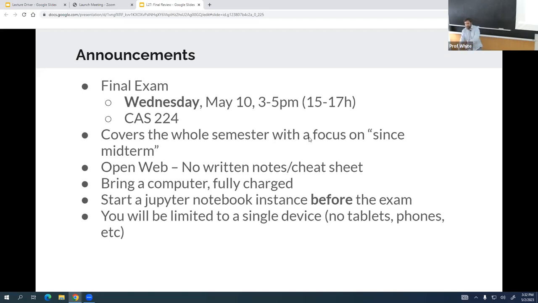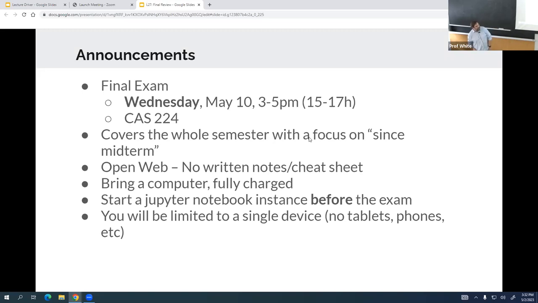And if you sign up for the alternative final exam, you should have a calendar invite from me with a room location. If you do not have that and think you are taking the alternative exam, please see me after class, because you are currently incorrect. So let's just make sure we got everybody correctly.